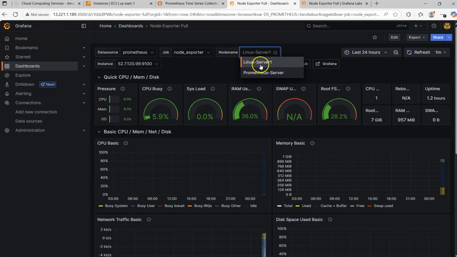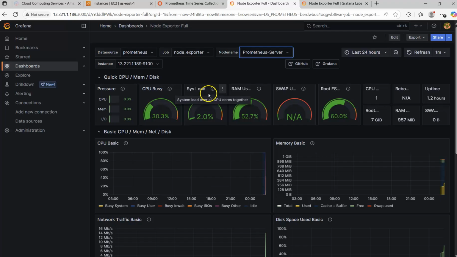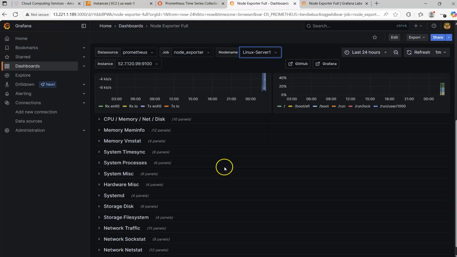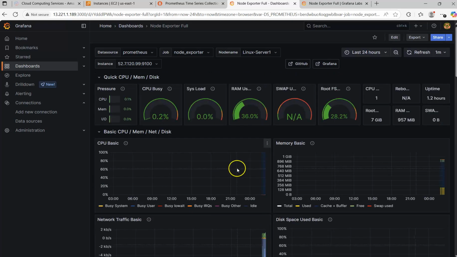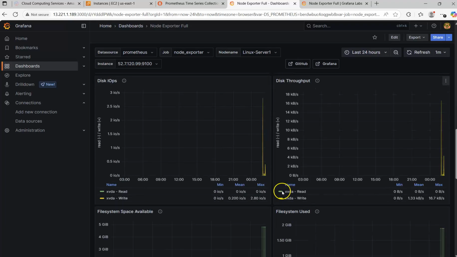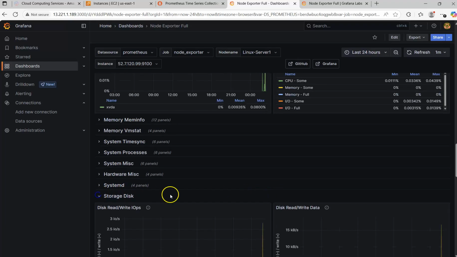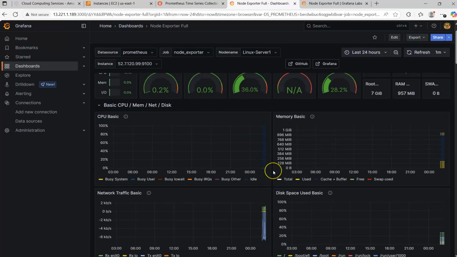You can see, so you can easily identify your server, like Linux server 1. You can see the Prometheus server, right? So if I want to check the Prometheus server now, I can see what's going on, right? With this, I can come here and see my memory. There are different types of dashboards that you can use to see CPU busy, the RAM used, swap, the root, different ones that you can pick from, and the information is still down, the storage. It's beautiful, right?